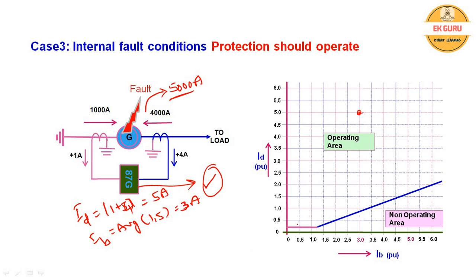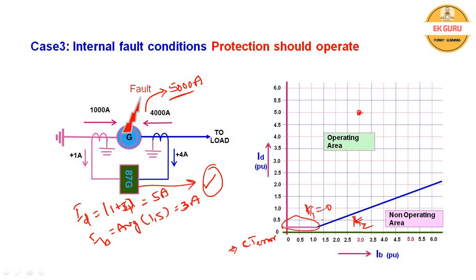If you see here, there is a slope. Why is this slope present? This slope we can call K2, and here the slope is K1. K1 is equal to 0. In order to accommodate the CT errors, these K1 and K2 are given in these characteristics. These CTs will have some errors, and depending upon these errors, the slopes K1 and K2 are present.